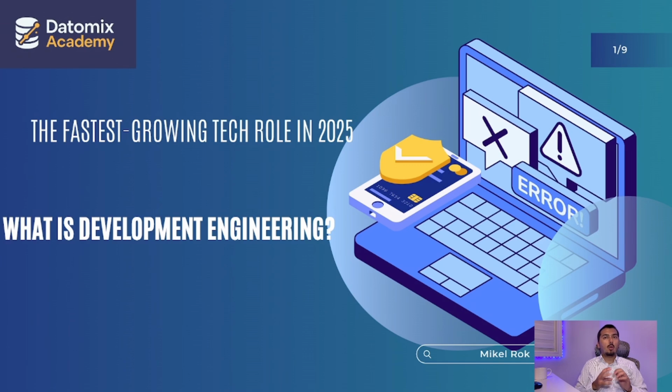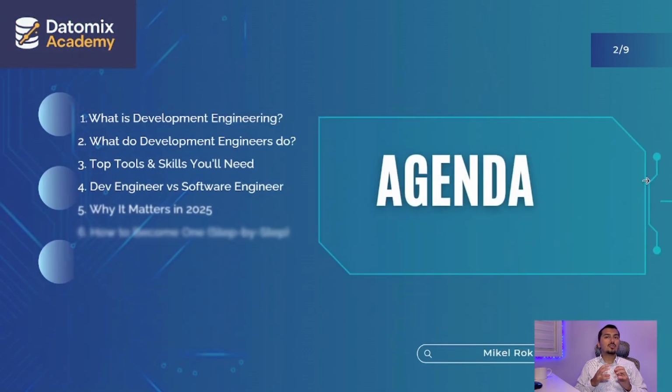In this session, we will try to understand what development engineering is, and we will also check what development engineers actually do. We will try to know what kind of skill sets and tools they use in the real world. And also, of course, we will check why this is one of the fastest growing roles in 2025. So, whether you are a developer, a data analyst, or just trying to figure out your career path in tech, this video is for you.